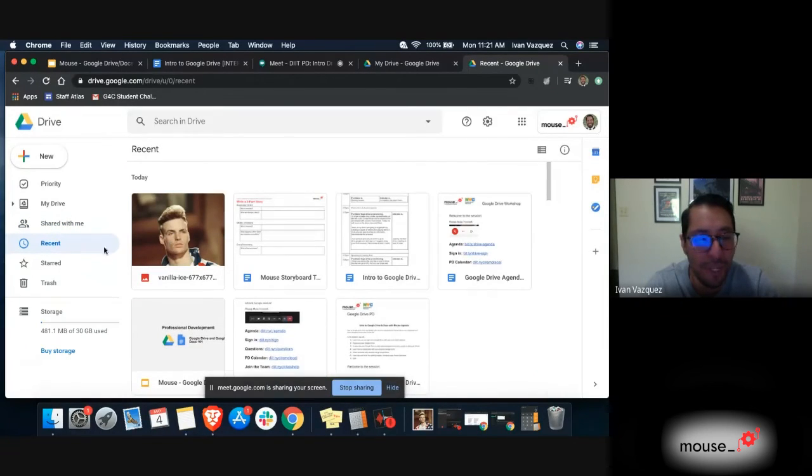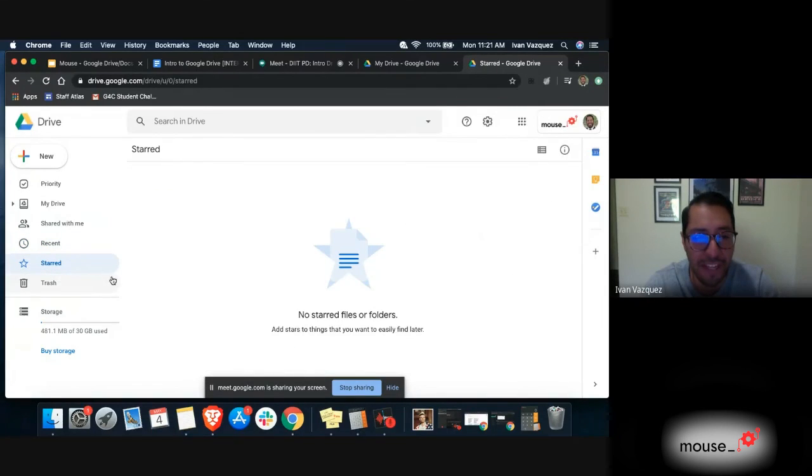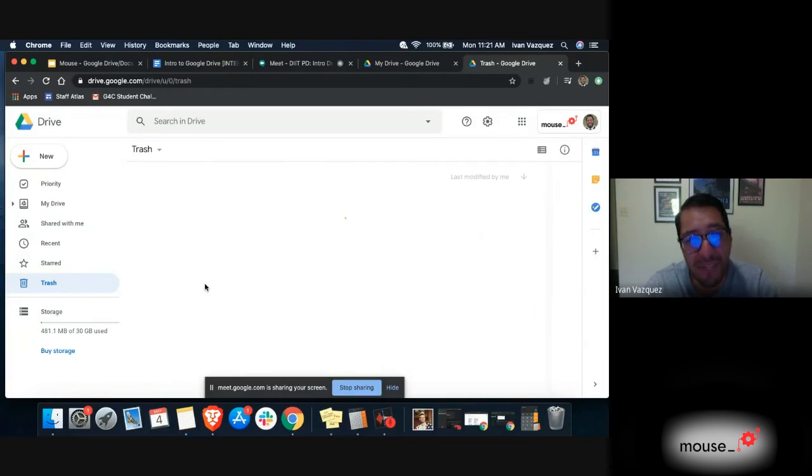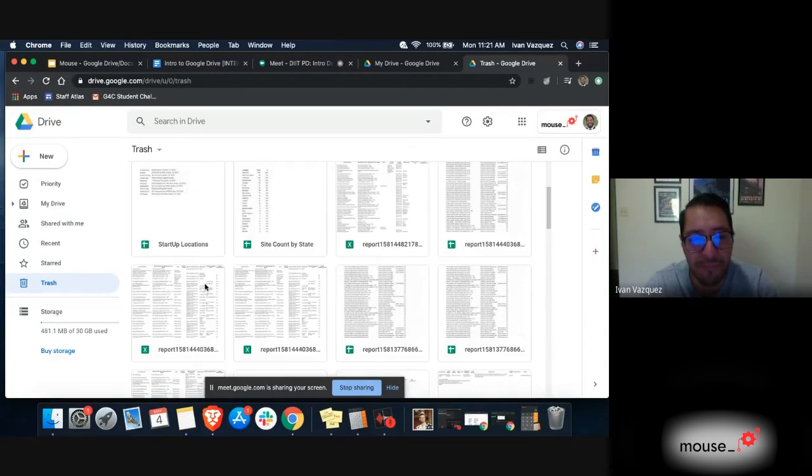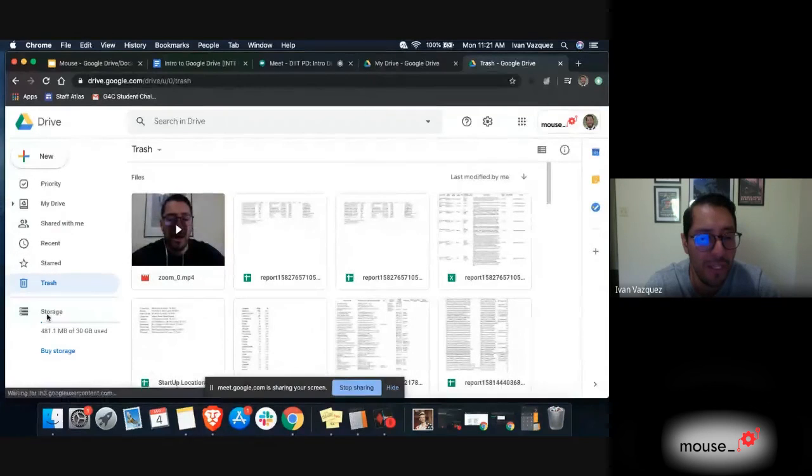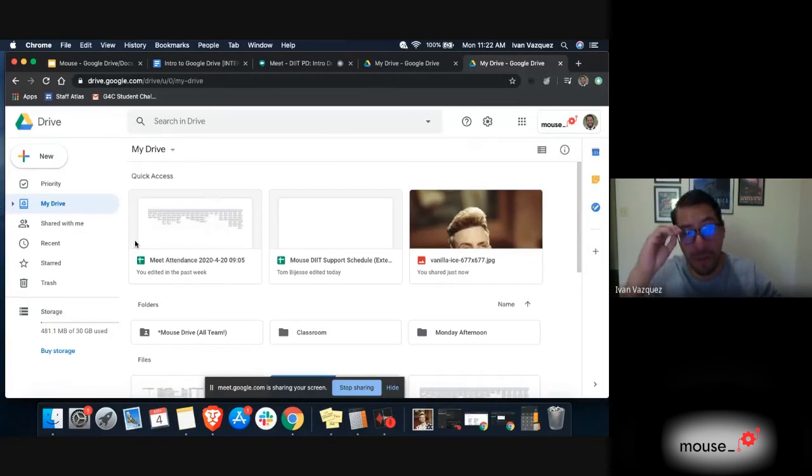You can see what you've starred. So I don't have anything starred. And you can even take a look at your trash bin, and you can dump anything in here into your trash bin. And down here, you'll see how much storage you have left. So I have tons of storage. Great. Mostly because I'm just not doing anything too data intensive here, meaning there's not that many videos or movies I'm working on.